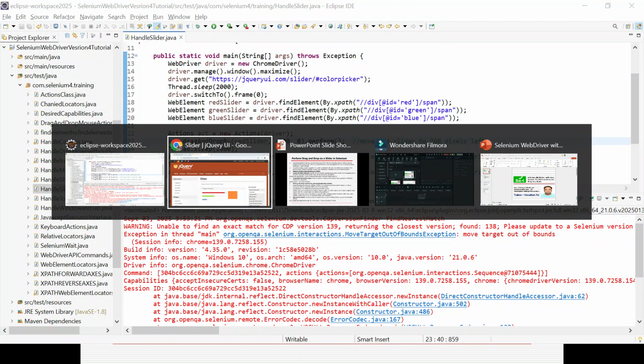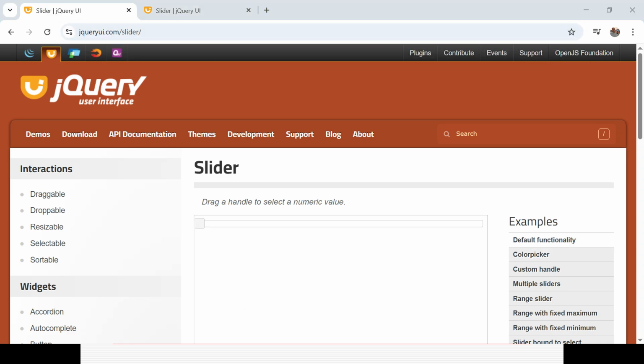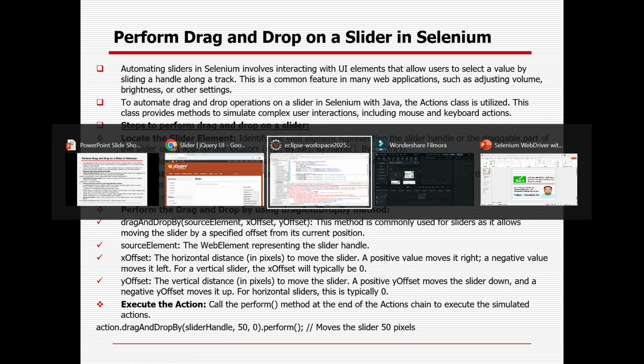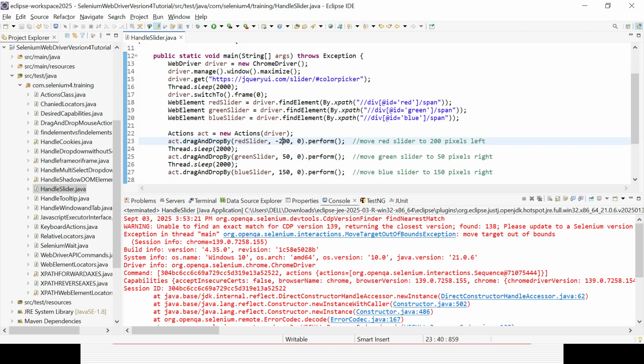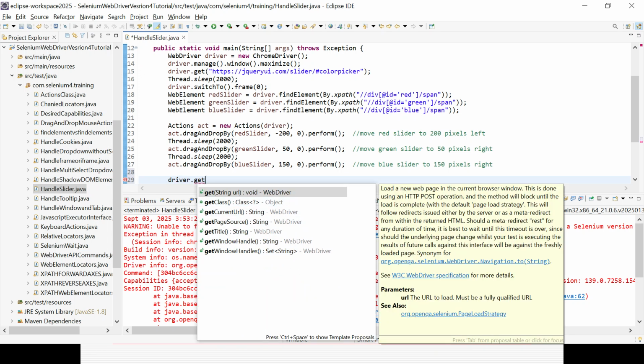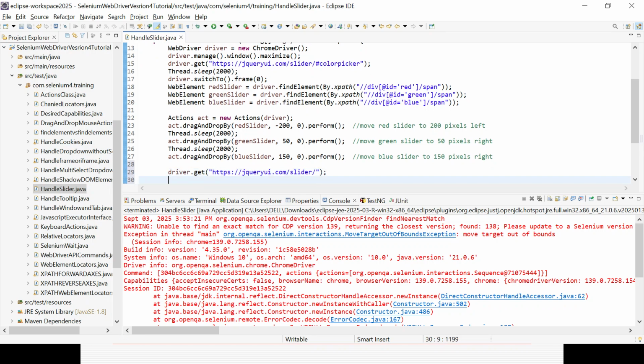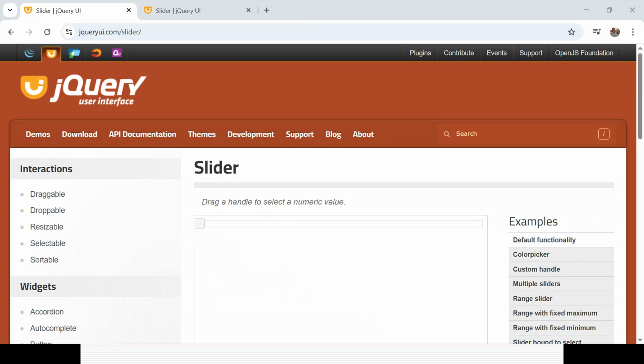Okay. So let's go to the other page here. This one, this page. So what I can do, I no need to comment it out. That will work fine. I can go to the new website, driver.get. This is the new website, and in a similar way I can identify this slider, right? So here I want to move it one by one, one pixel wise. So what I can do, I can use some for loop and iterate it one pixel wise like that. Okay, so let's see.